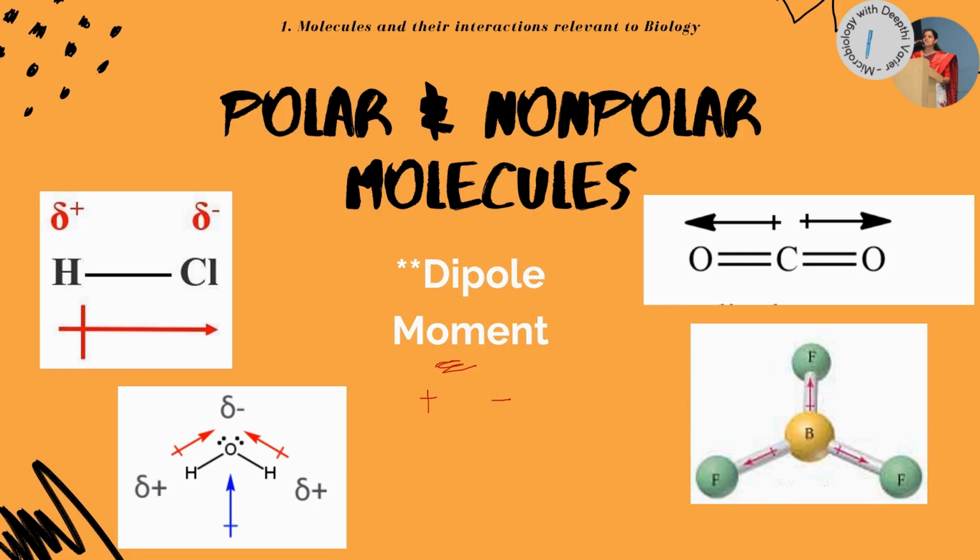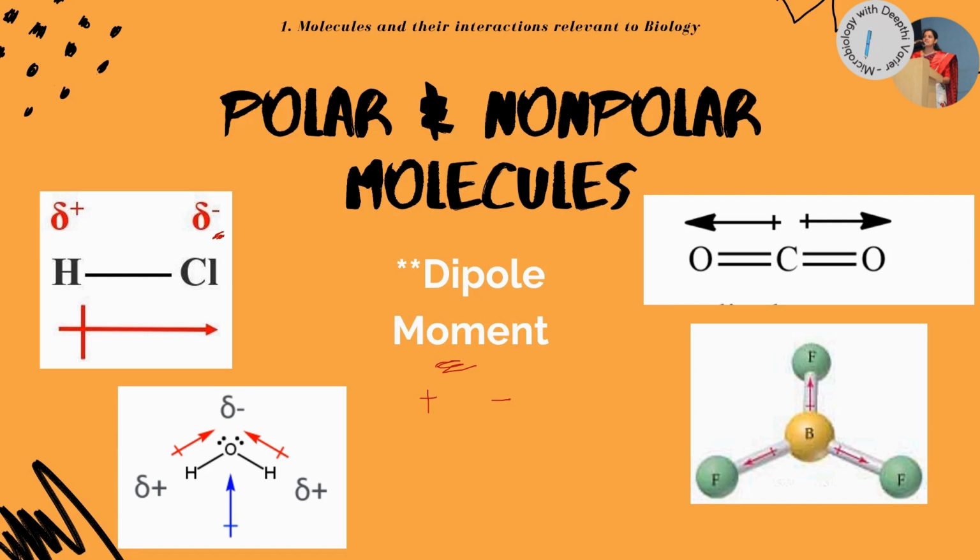Now, one example I can tell you is HCl. So in hydrochloric acid, you have hydrogen and chlorine. Now, hydrogen is less electronegative than chlorine. So, because of this, chlorine pulls the shared electrons more towards itself. Though it's a covalent bond, chlorine pulls the electrons more towards itself, due to which it now gets a partial negative charge, which is written as delta negative. So, this delta negative shows that chlorine has a partial negative charge, whereas hydrogen has a partial positive charge.